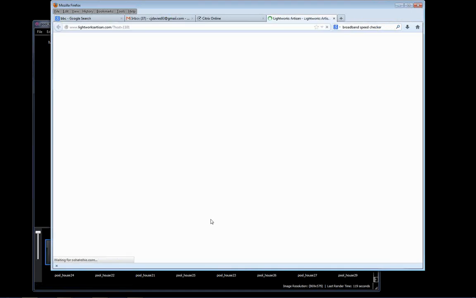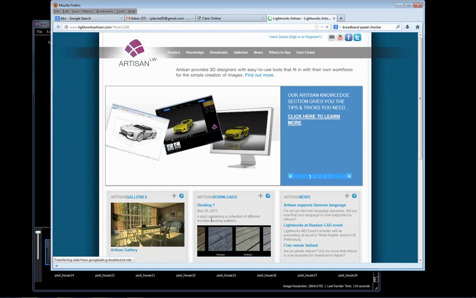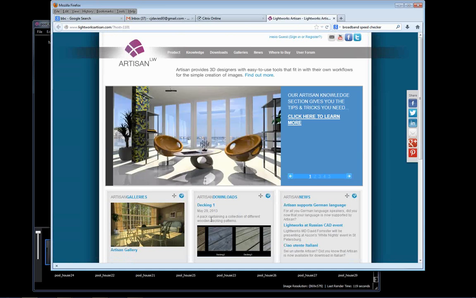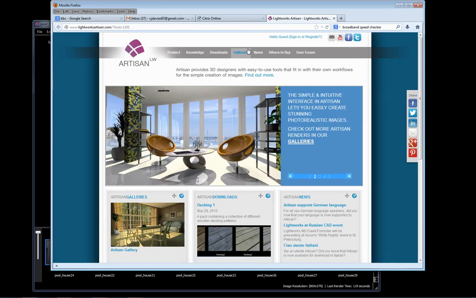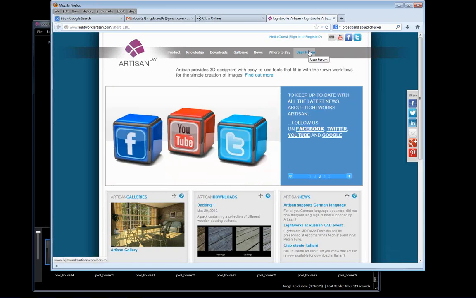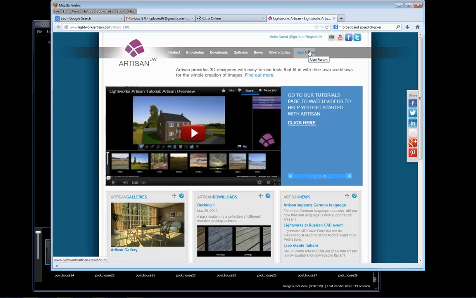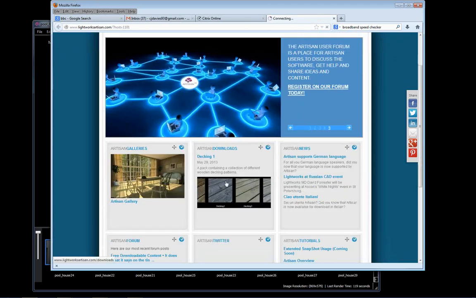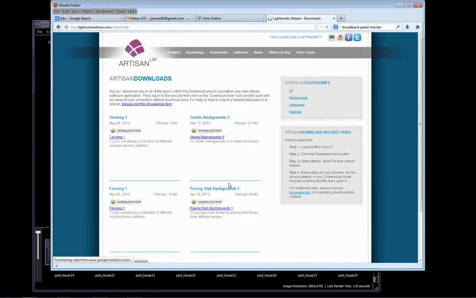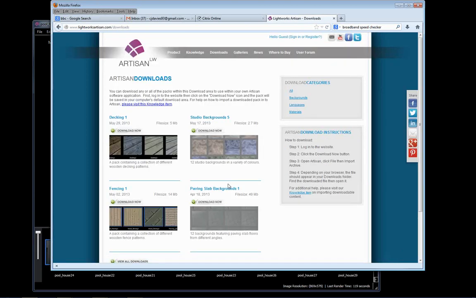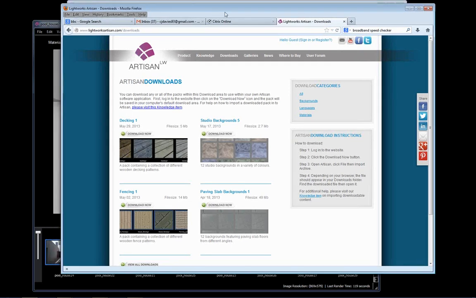And on the website we have downloads. So if you just wait a second while it catches up with me, we have downloads. We have galleries, a user forum. So we also have people talking on the forum and asking and answering questions and so on. And then regular downloads here. I think every 2 weeks at the moment we're putting new downloads on here. So we just have, as you can see, there's some decking up there. And there's some more download archives there. So you can download directly from the website. You have to register. Like I said, they're free, but you register to say who you are. And then you can download from here, and you import them into the Artisan session.